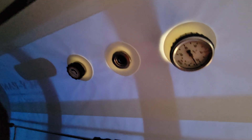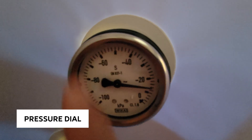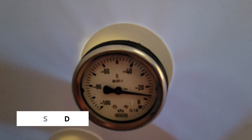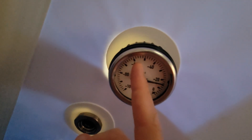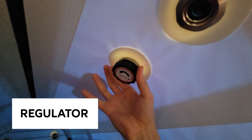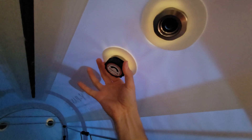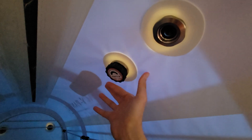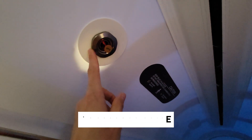Now back inside the chamber, I've got some dials here which I control. This one's the pressure dial — I can see the pressure as it's building right now. We'll take it up to right about 1.5 atmospheres, which is the treatment pressure. After that, excess pressure goes out through two nozzles at the back, keeping it at 1.5 atmospheres. This regulator controls how much air is going in or out at any one time, letting the pressure equalize more slowly. The emergency valve above me on my left — if I need to depressurize quickly, I just push that one really hard.